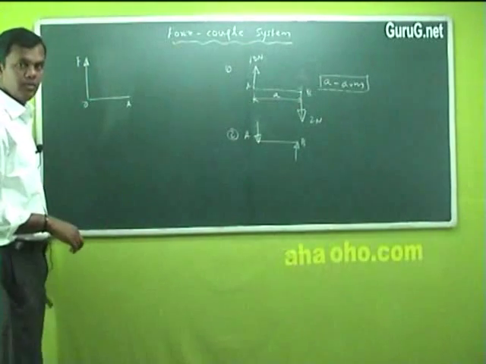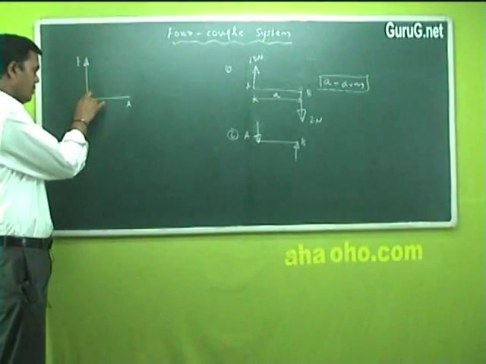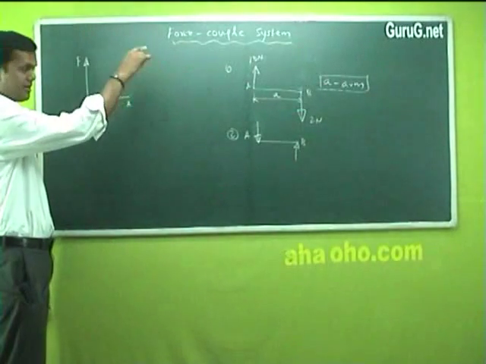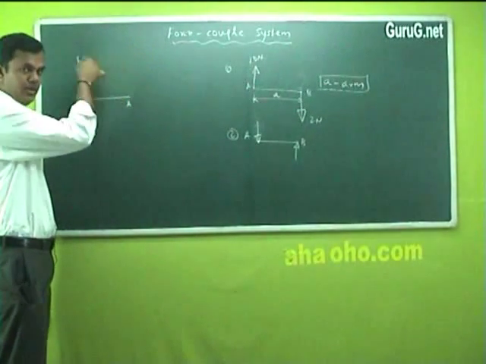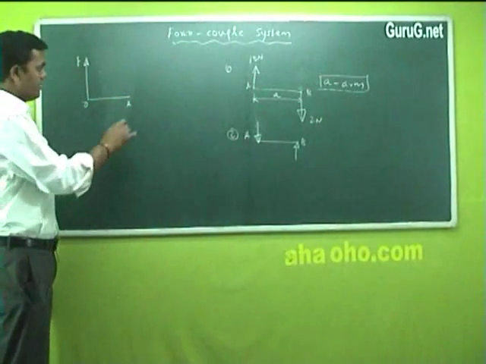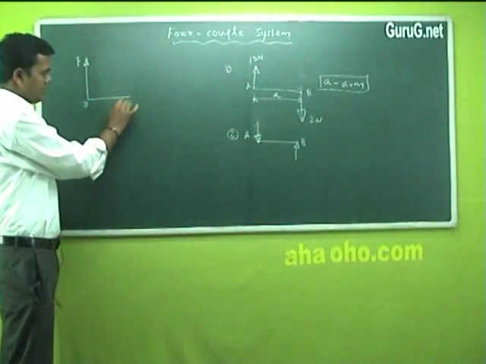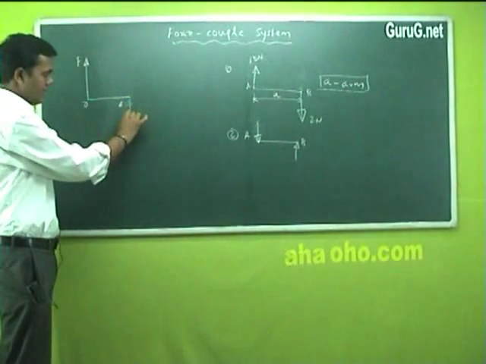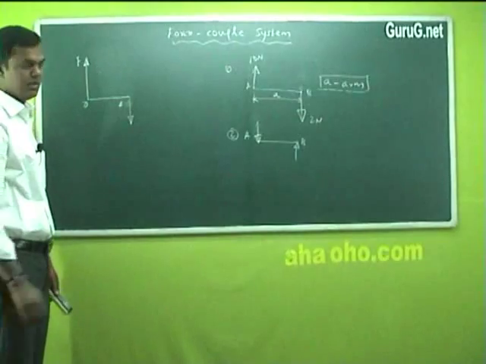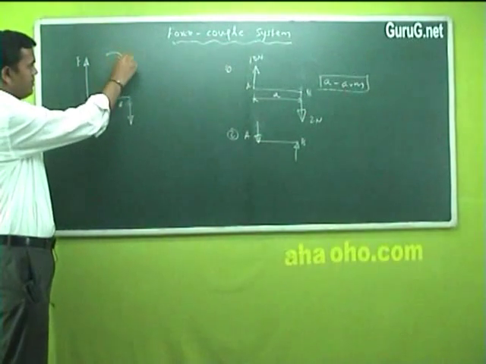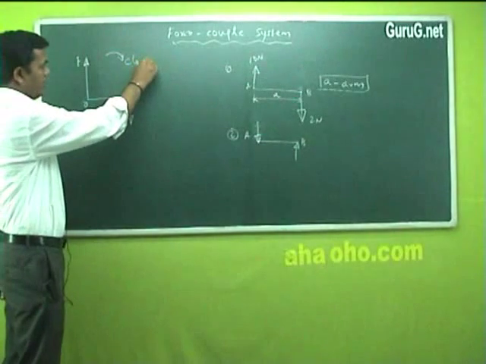How to make it now? A force is acting on one point. To make a couple, by nature the couple should be parallel to the previous force, but opposite in sense. So I need to just indicate a couple by indicating a force towards downwards, which makes the body rotate in clockwise direction. We shall say this is a clockwise couple.